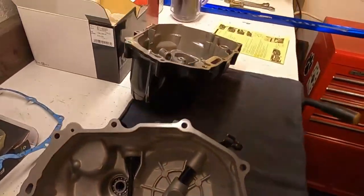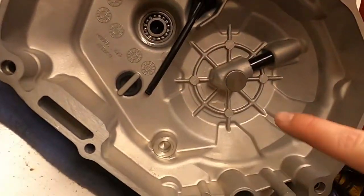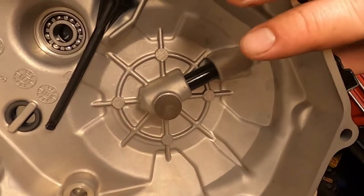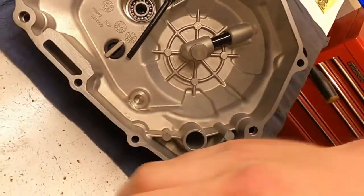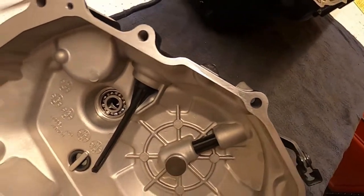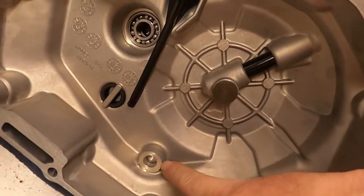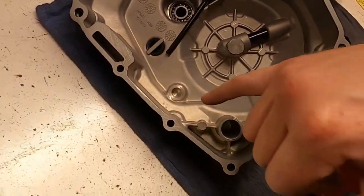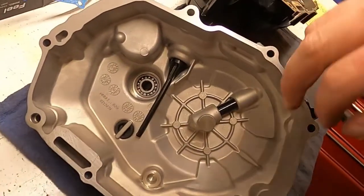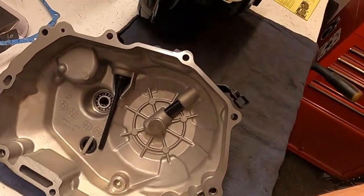You want to put oil in here, in there. Want to put some more oil around the clutch shaft here, especially the mechanism where it moves. I'm probably going to put oil just about everywhere where it looks like oil might go. Everywhere. Down in here for sure. Anywhere where a bearing is going to be, or where a shaft is going to ride, we're going to put some oil in it. That bearing for sure, you don't want that pilot shaft bearing to go out.